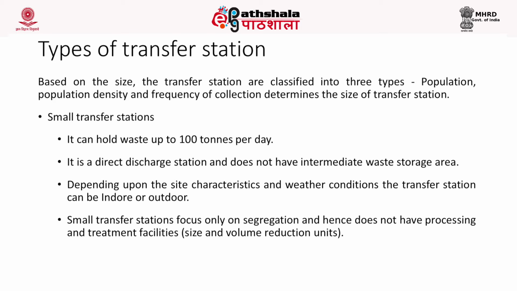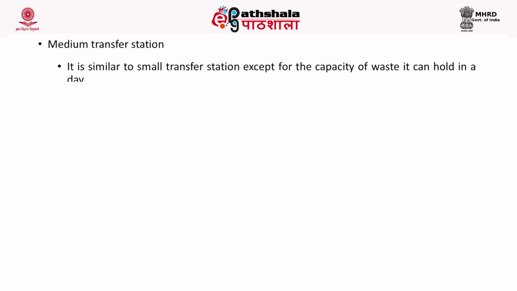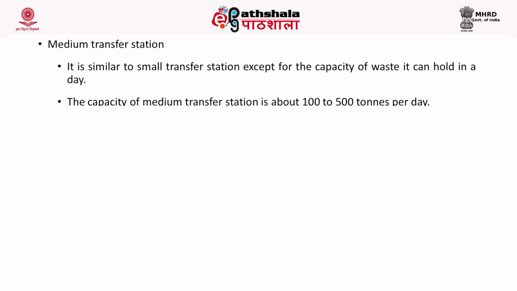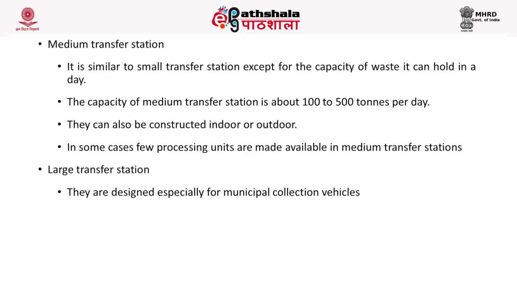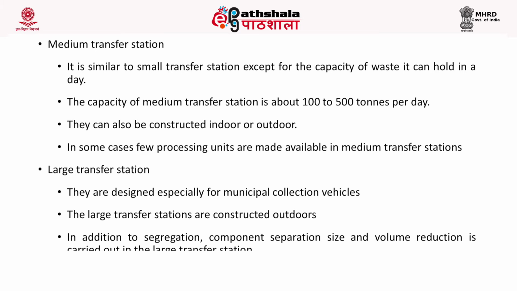Depending upon the site characteristics and weather conditions, the transfer stations can be either indoor or outdoor. Small transfer stations generally focus only on segregation and hence do not have any processing and treatment facilities. Now, the medium transfer station is almost similar to a small transfer station except for the capacity of waste, because it can hold around 100 to 500 tons per day. Again, they can be indoor or outdoor. In some cases, they have a very few processing units.